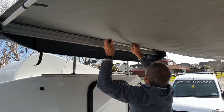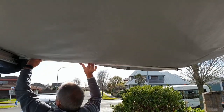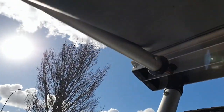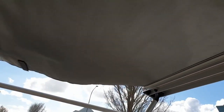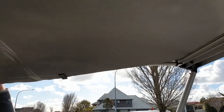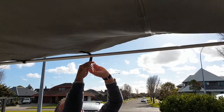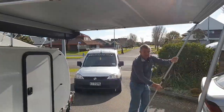Okay, two legs, and then it's just a matter of taking the buttons out on this one, and clicking this one in place, out about here. And again, Velcroing the three slot Velcros on that one. Two. Three. And then these can just be adjusted up.